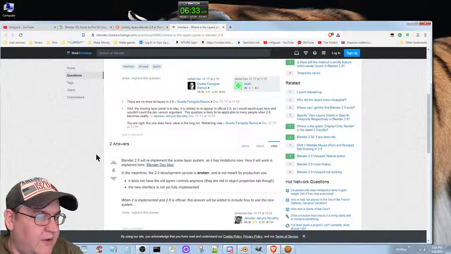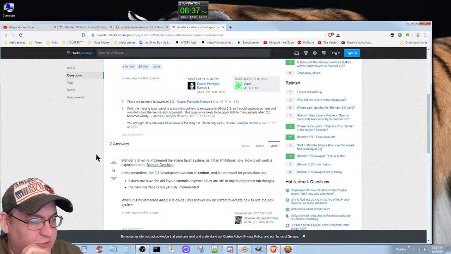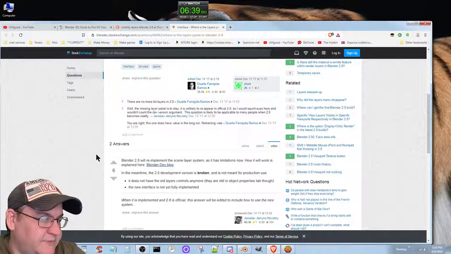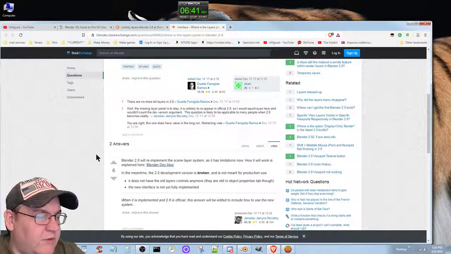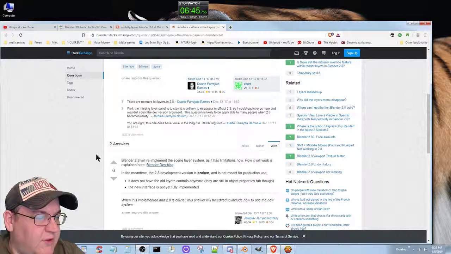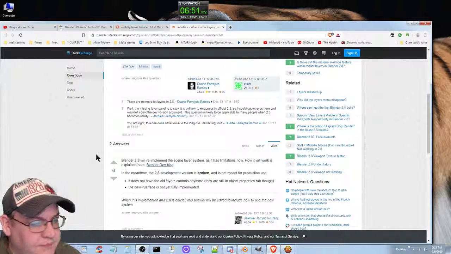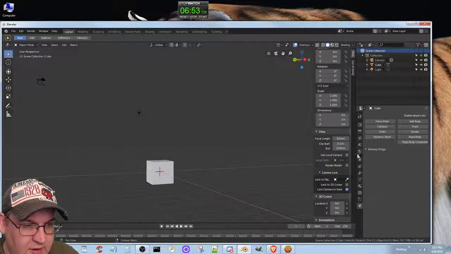Re-implementing the scene layer system as a limitation now will work as explained here. The dev version is broken. That was in 2017. We don't have the old layer controls anymore. They're still in the object properties tab though. The new interface is not fully implemented yet.